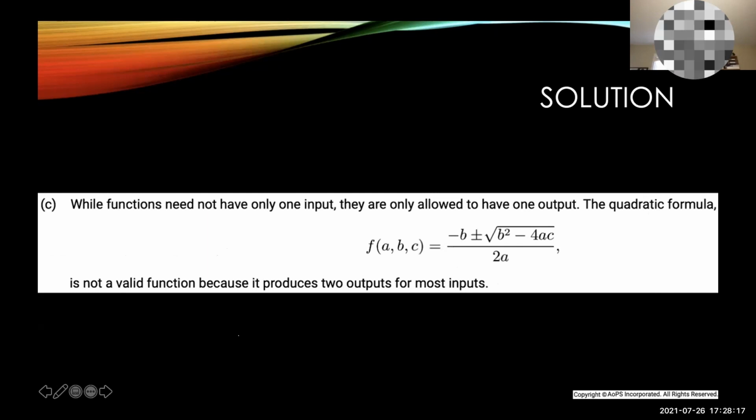Part C, there's not any math to it, but essentially the way this works is if you take a look at this equation, there's a plus or minus, which means unless this part equals 0, you're almost always going to get two solutions for any inputs you put, which means this is very rarely a function. It will only be a function if b squared minus 4ac equals 0, because plus or minus 0 is just 0. But if this equals anything else, you'll have a plus something or a minus something, which means you have two outputs for every one input, which makes it not a function.